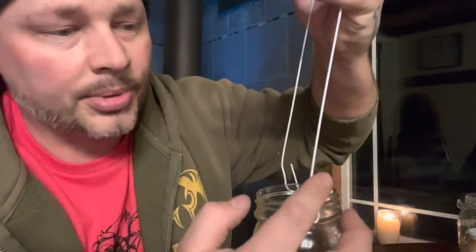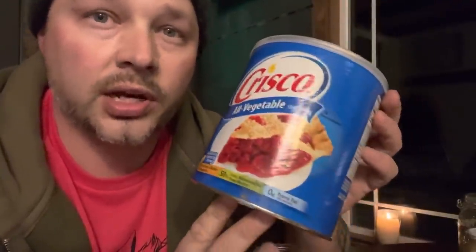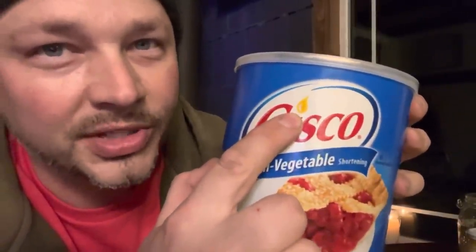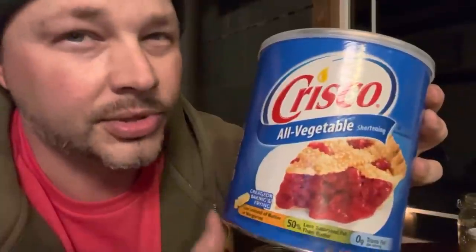Put a bend in like that — it's going to hold a lot of weight. If it were thinner wire I'd wrap it up and do a few loops, but this is what it's looking like so far. Next we're going to grab some Crisco. Now I know not all countries have Crisco — Crisco is a vegetable oil shortening. I wouldn't recommend eating it but it works great for candles. Back in the history of Crisco, some people say it could have been used as a flame because of what it was originally used for before it became food.